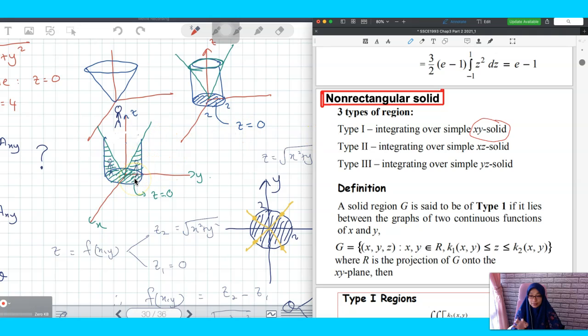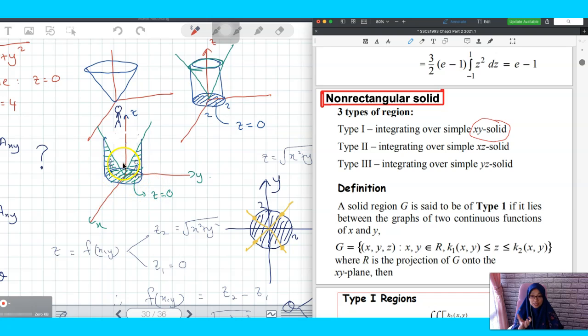I asked you to sketch a small person here, and you have to decide which is to be your region. So in Malay I would say, kat mana you pijak? Okay, region you tu kat mana? Kaki you tu kat mana? What I'm saying here is you have to look at your own sketching and decide where your feet are now. Are your feet on the XY plane, or on the XZ plane, or the ZY plane? In this case, your feet are on XY.